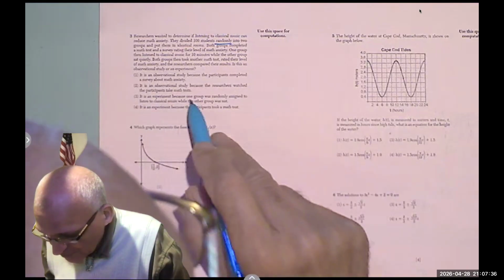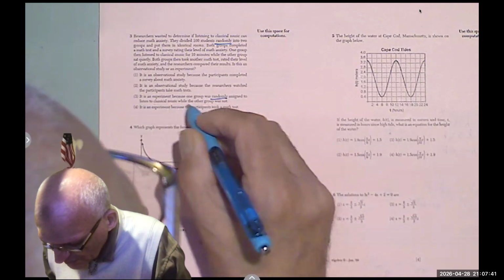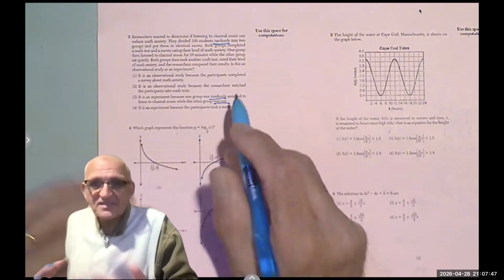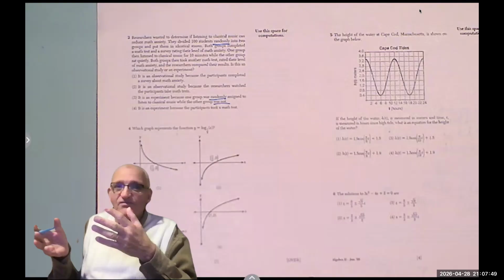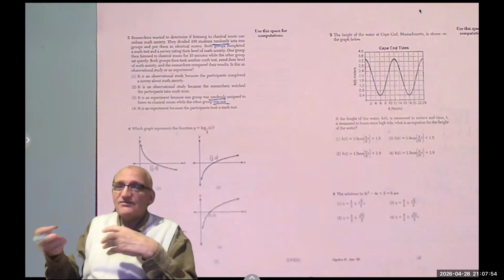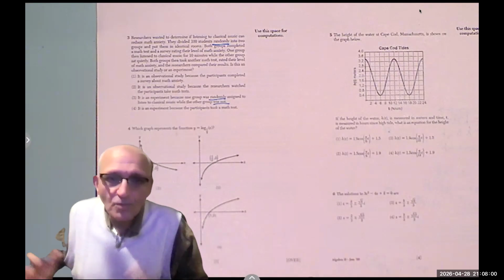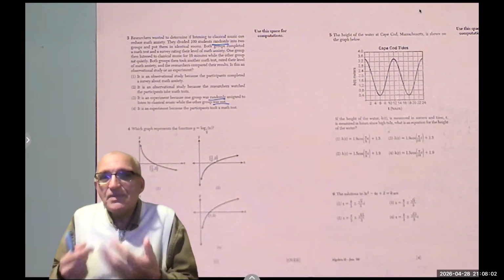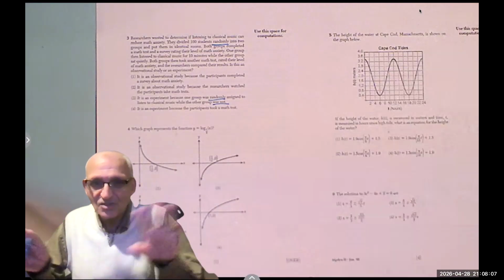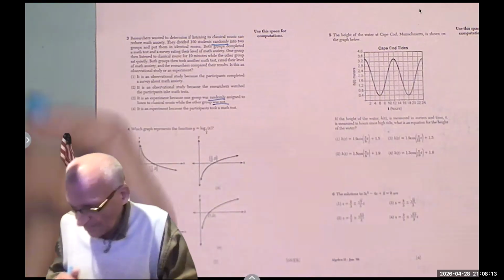It's an experiment because one group was randomly assigned to listen to classical music while the other was not. So it's like a placebo, when you give some group of patients who don't know what they are taking an actual medication, and the other half you give a placebo. It's just water. They're not taking anything, and you compare the results, because you don't want the patient to know whether they took a medication or not. So that's an experiment you design.